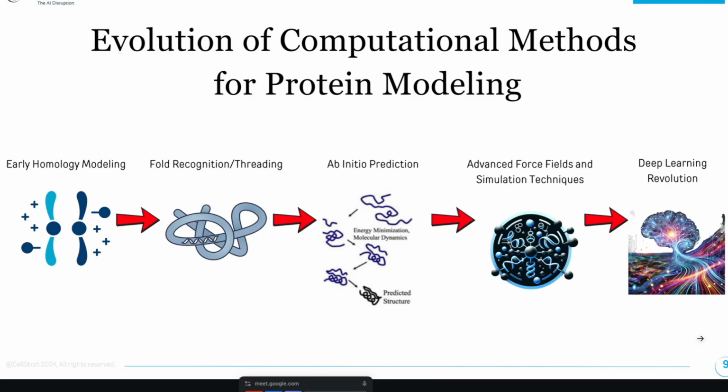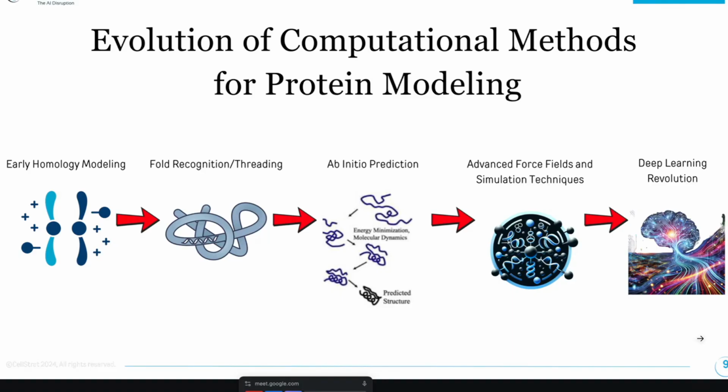Some of the limitations were that it was computationally demanding. Simulations can take 2 weeks to months, so it was not viable for commercial purposes. And the accuracy depends on the force field quality and parameterization. So it's not always that we get great interactions between these molecules. Seldom we do, right? It is very difficult and time consuming to find those protein sequences that interact and provide a quality force field.